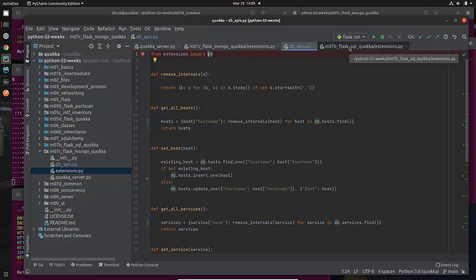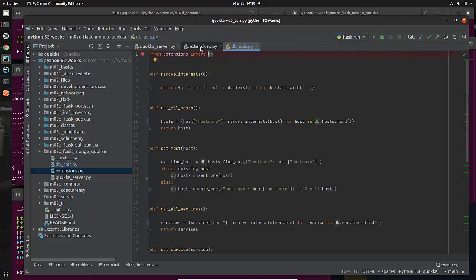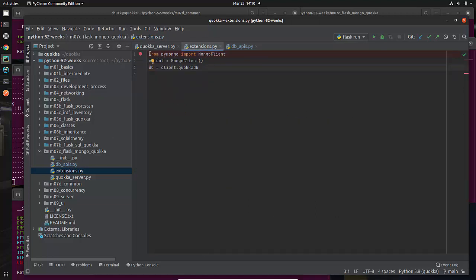If you end up in this situation, if you're going through here, just be aware that the fancy Control B may take you to a place that you didn't actually want to go. So here's my SQL stuff, and you can see why I was surprised when I saw SQLAlchemy. I thought that there was definitely something wrong. And in fact, there is. What I wanted to go to was this extensions. This is the one that is actually being referred to here. And what does this look like?